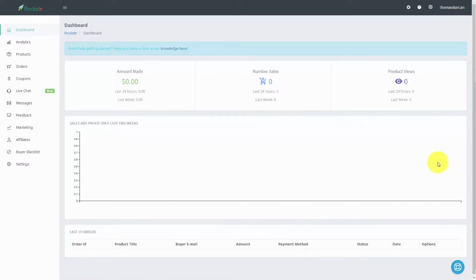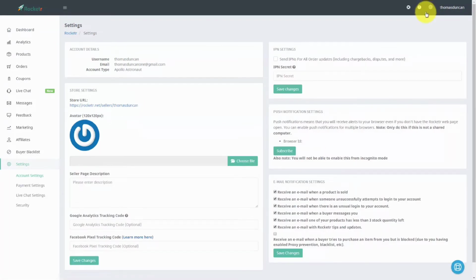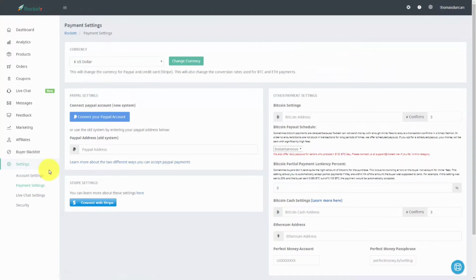Hello and welcome. What we're going to do now is set up our payment methods. And to do that, we're going to go to this settings gear. And then that's going to give us a link. We do that, we're going to go to this left side menu and click Payment Settings. Now, assuming that you already have a Bitcoin address, you're going to want to take that Bitcoin address and place it inside of this area that says Bitcoin address.